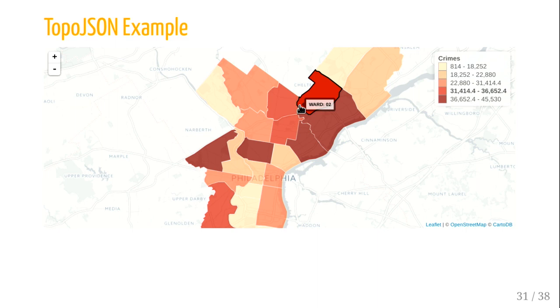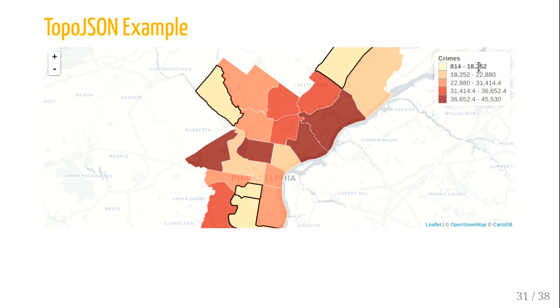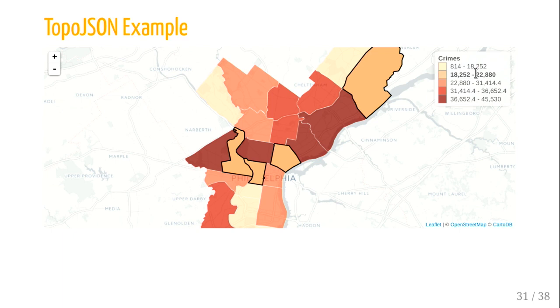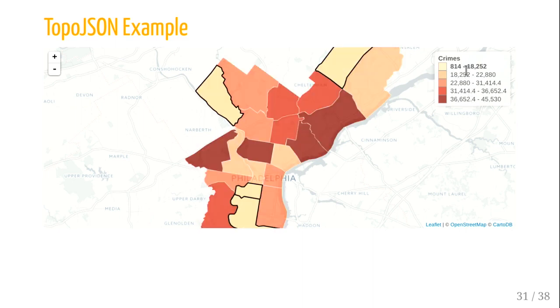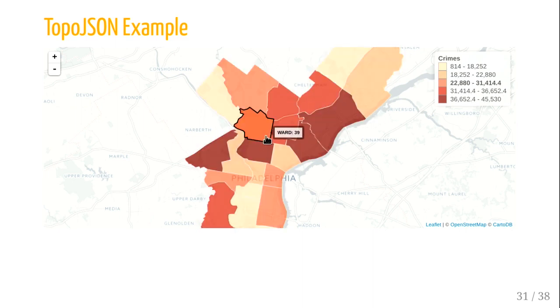And alternatively, am I completely sure that this polygon and this polygon have the exact same color, or are my eyes deceiving me? What are all the polygons that have that same color? If you hover over a legend, it highlights all the polygons that have that value, which I find really neat because it allows me to explore similar values much more easily. Or alternatively, just go to a polygon and it shows you. So it's that bidirectional communication.